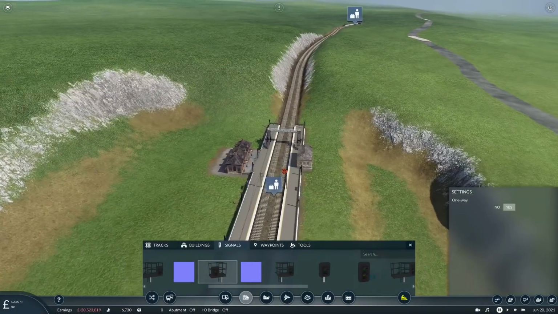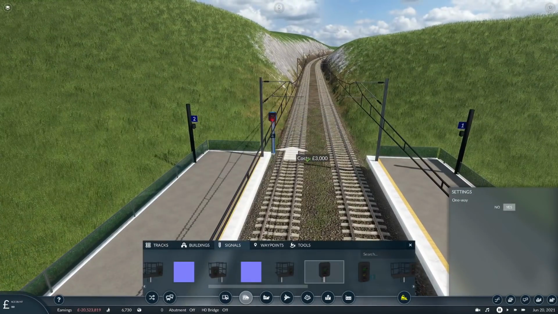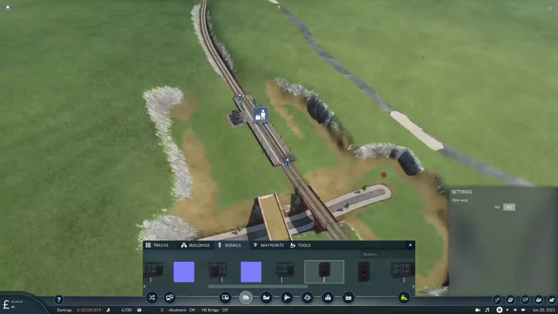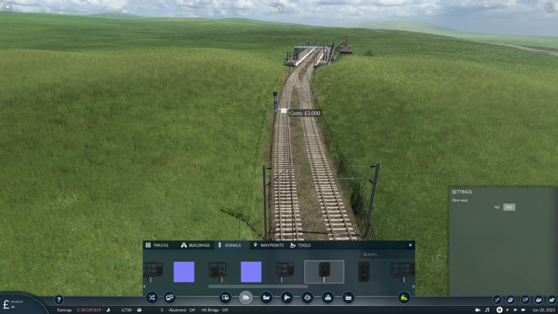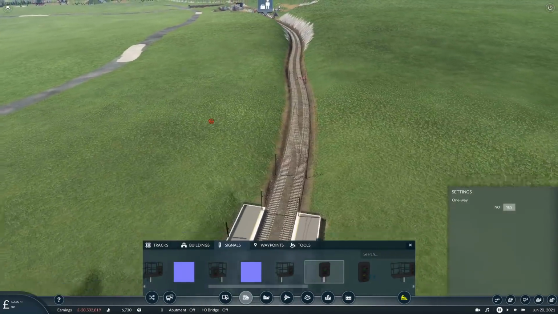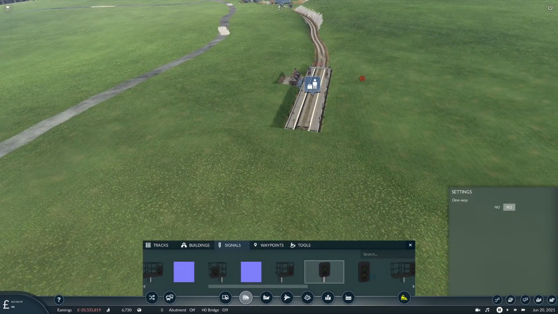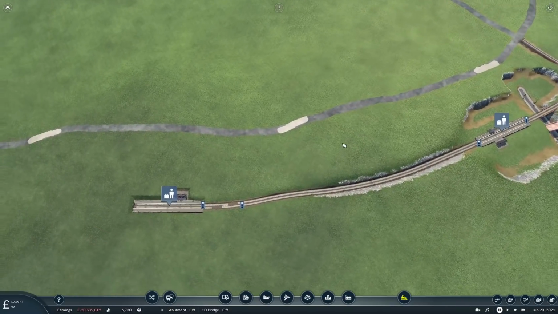I guess we'll just have them at either ends of the platforms here. These, because they're not island platforms, we can just get away with standard signals, I think, at the end. One there, and one here. And then, I guess we'd have one there for now. And we'll put one on there ready. I'm happy. Our line has been extended.